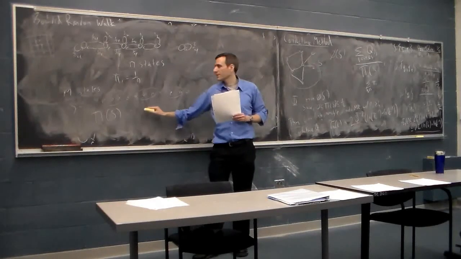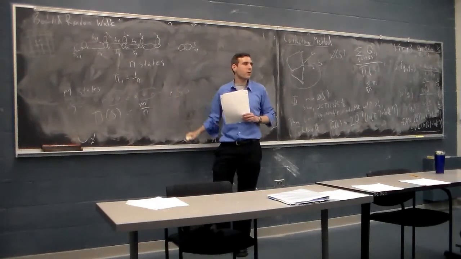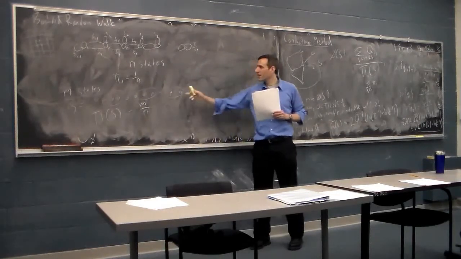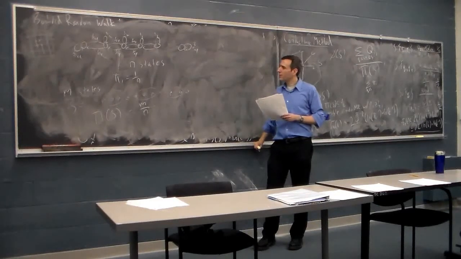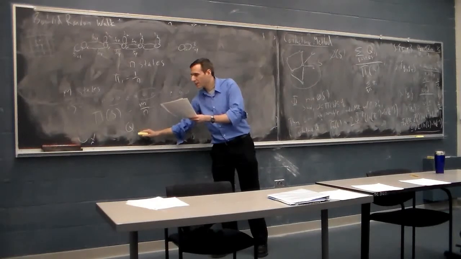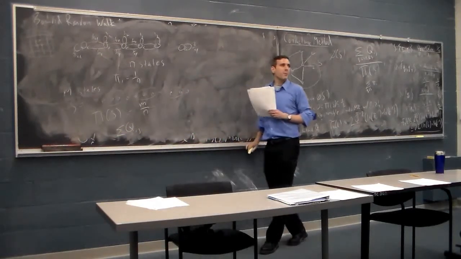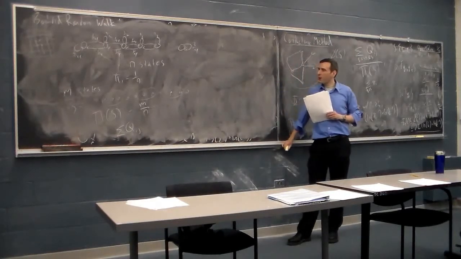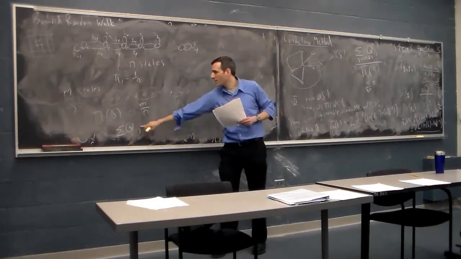So pi is M over n. It doesn't matter how we picked where the states are because they all have the same stationary probability. It does matter what Q is, so in particular the sum of Qij. What we want to do is find the smallest possible conductance, so we want to find the way of positioning our M states to minimize Q.